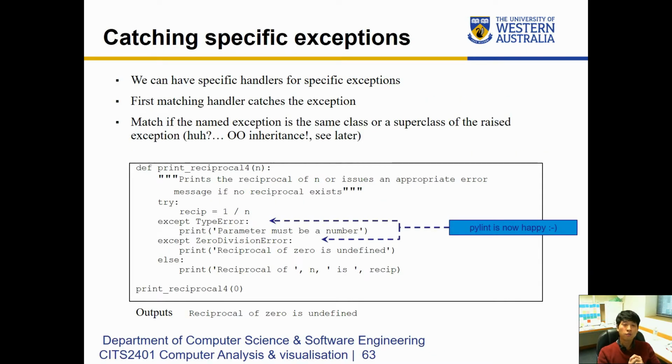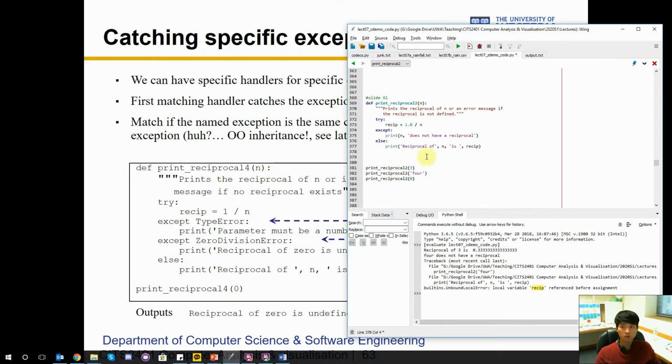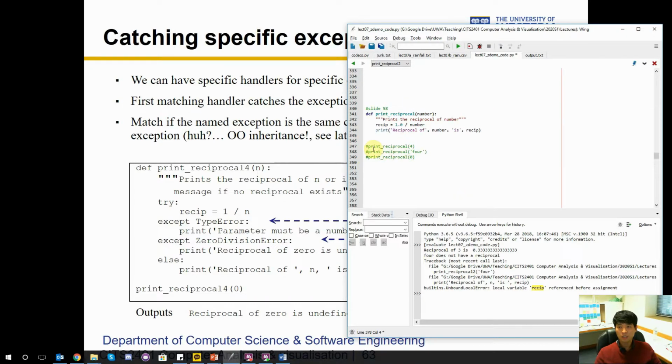Now moving on to catching specific exceptions. Pylint will complain if you don't catch specific exceptions and you use a generic exception catch. Normally you can check what error it's throwing by looking at the error messages. For example, we had our original print reciprocal.